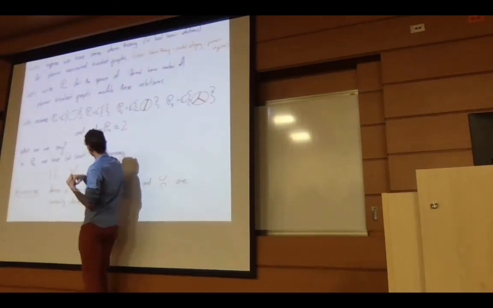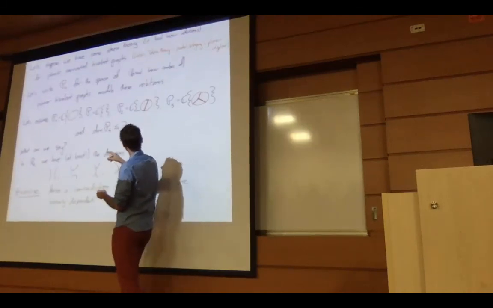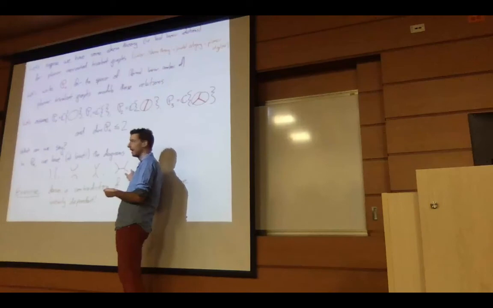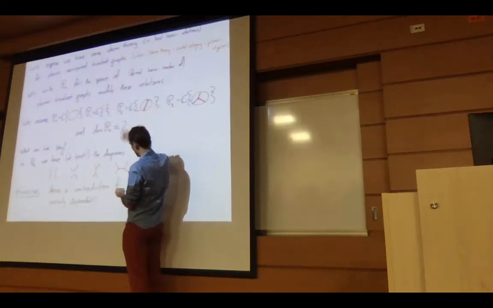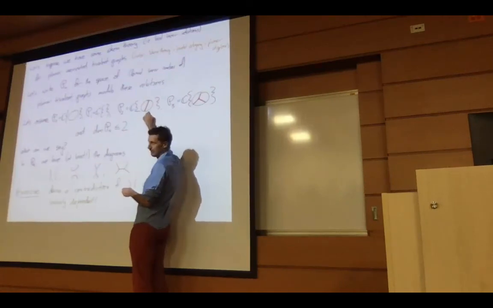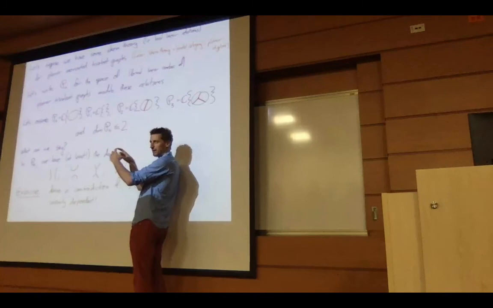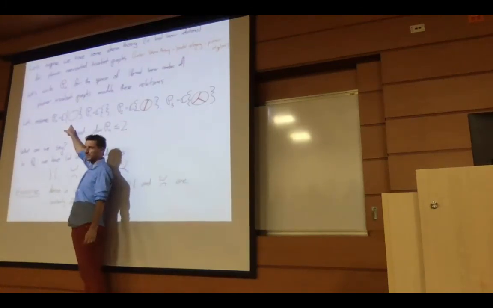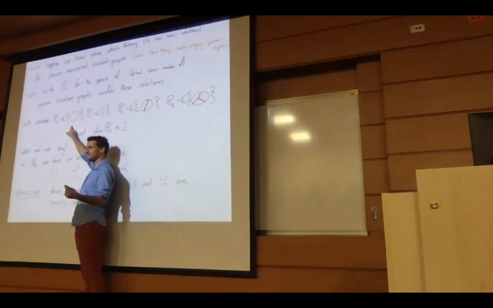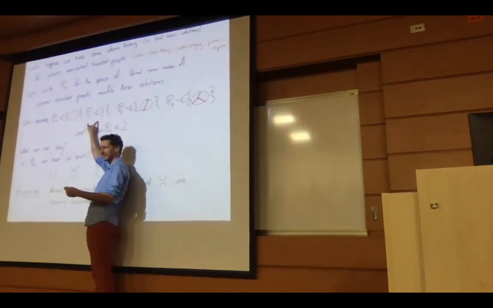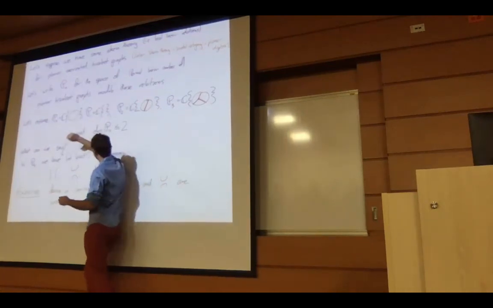Just as a little notational convention here, all of my diagrams will always be drawn in pink lines, but sometimes I'll draw the boundary of the region the diagram sits in, and I'll draw that with a green line. Okay, the green line is not really part of the diagram. It's just the boundary of the region in which the diagram is drawn. And I need to draw that sometimes just to be unambiguous about what this means. This is the set containing the empty diagram, whereas this is the empty set. Okay, so P0 is the empty diagram.